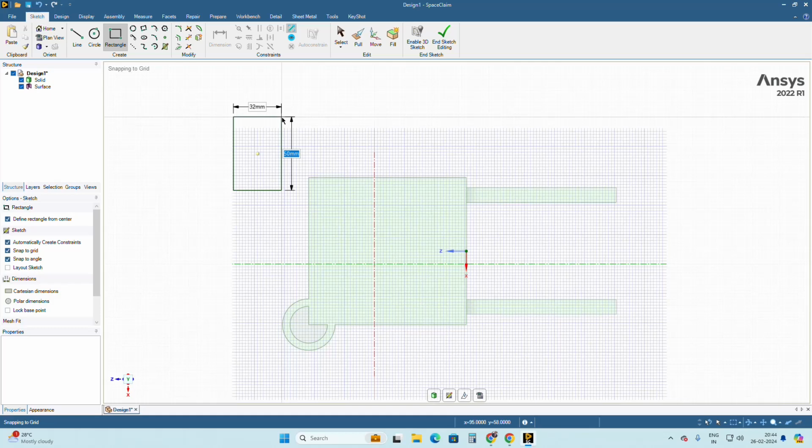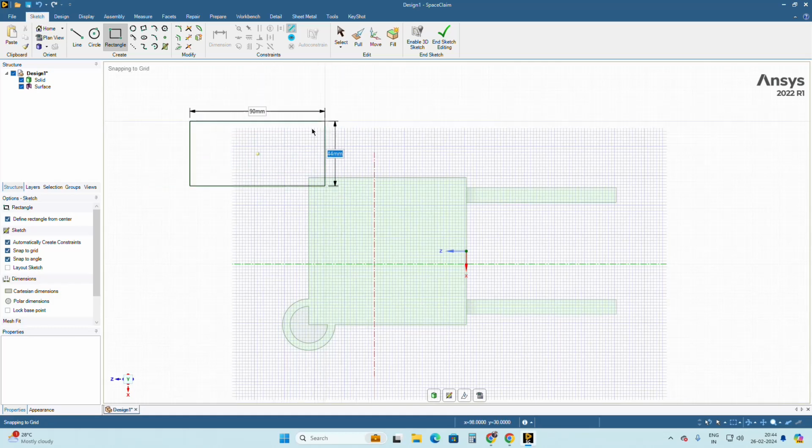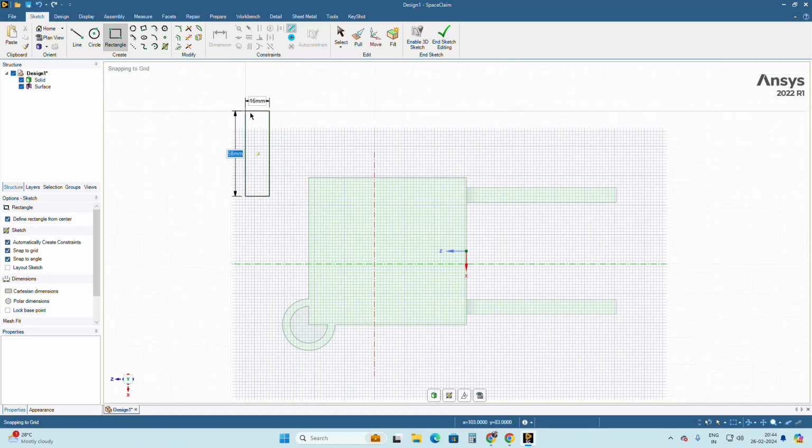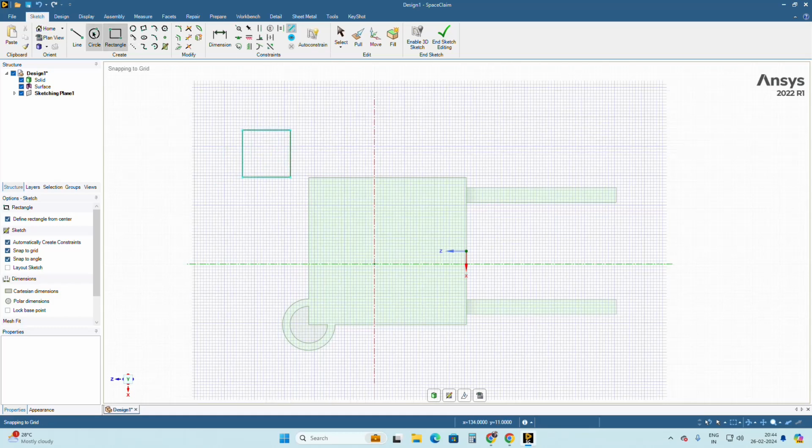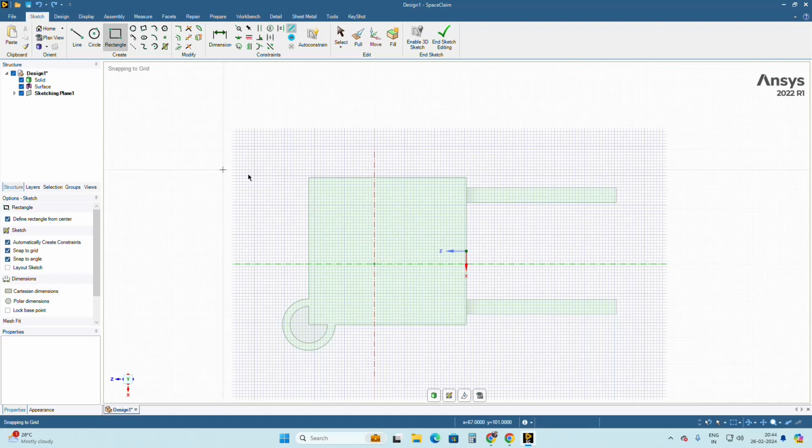Suppose you unknowingly created this, that is you did not intend to create this rectangle, but unknowingly you clicked somewhere, you press the escape button, so it will go. Even if you create something, by pressing the undo option you can undo whatever you created.